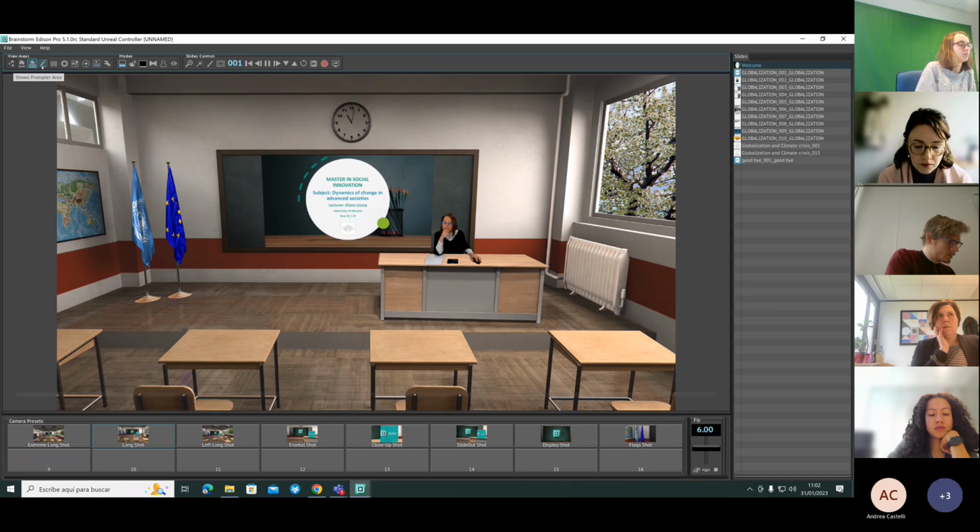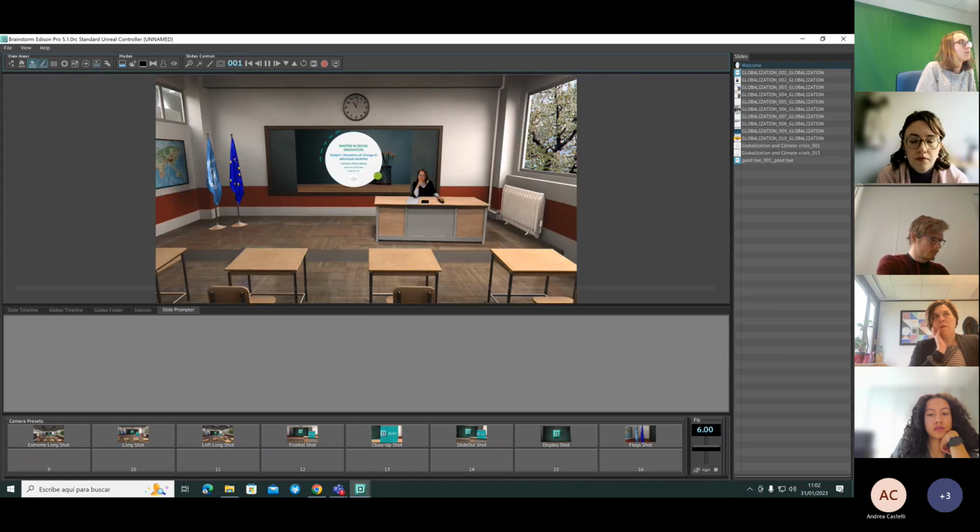Now this is something that I think is interesting to help you prepare the class. That is to show the prompter area. When you click here, on the prompter area, it automatically opens in the slide prompter an area in which you can put the text that you would like to read when you have, for example, the welcome slide.